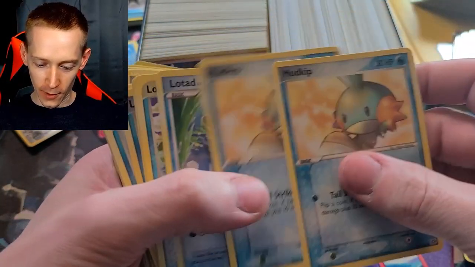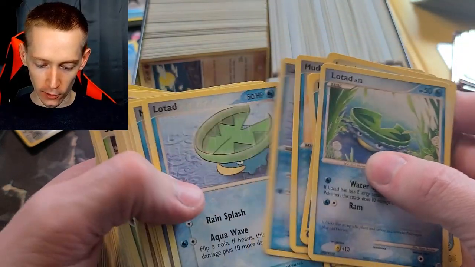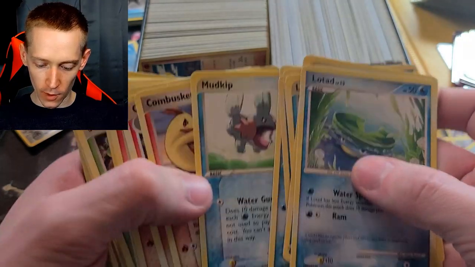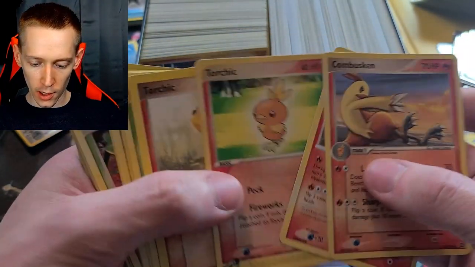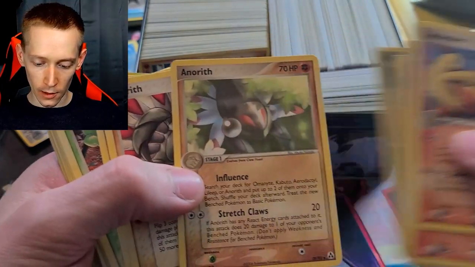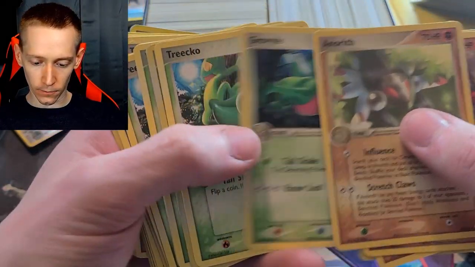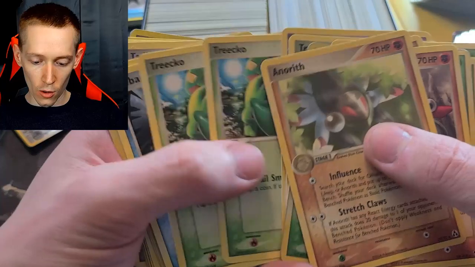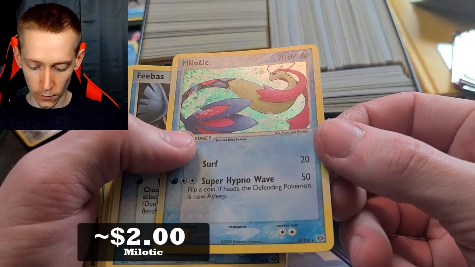Marshtomp, Mudkip, Lotad, lots of water types here. Mudkip. There we go. Some Combuskens. Torchic. That one's a little beat up. Torchic. Nincada. Aron. Nosepass. Sceptile. Treecko. Lots of Treeckos. Oh, we got a reverse holo Milotic.